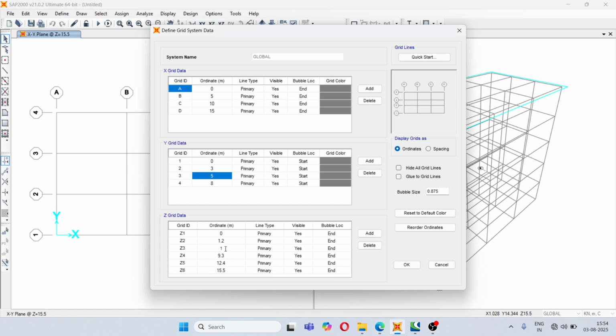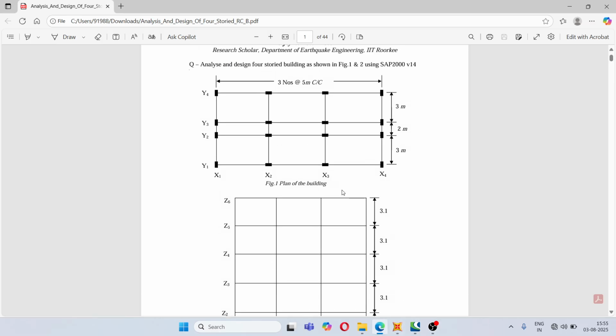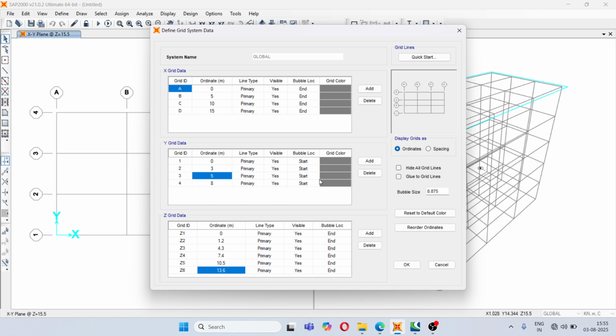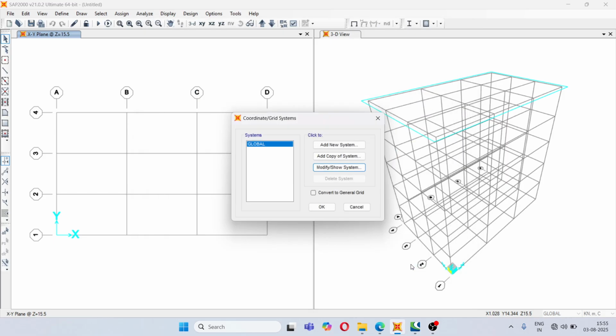So here it will be 1.2 plus 3.1, then 4.3 plus 3.1, 7.4 plus 3.1, and then 10.5 plus 3.1. So this is our system in elevation and in the plan. We have modified the grid line as per our requirement. Now just click on OK.